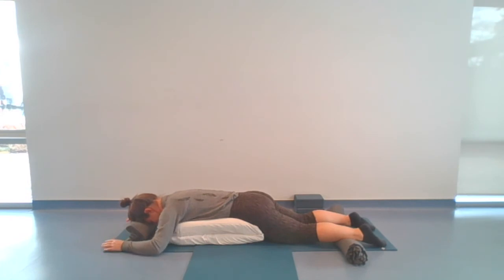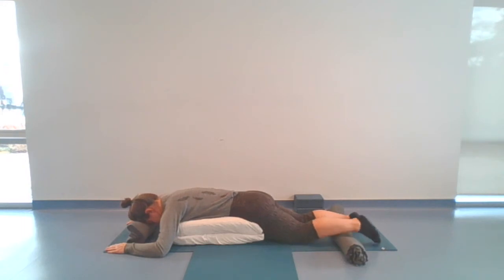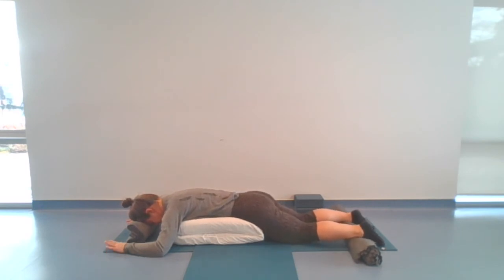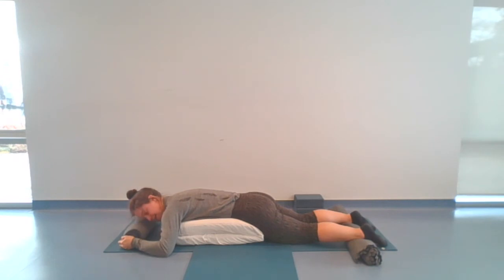And once you're comfortable, close your eyes, maybe breathing through your nose. And again, assessing your comfort. Sometimes it's easier to see if you're comfortable by closing your eyes and tuning in. So this is a lovely pose for beginning to invite some movement of the breath into the low back.